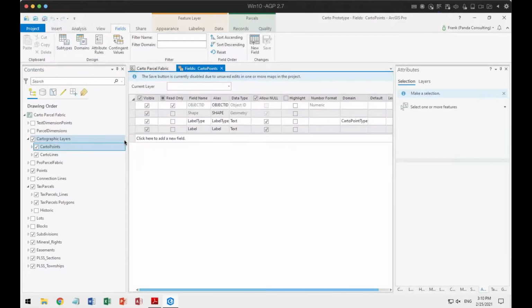Just putting a point feature class up there and then having, all right, this is what the label that will appear is going to say, and then putting up a domain and saying what type of point we are going to be putting in there, and then setting label expressions that set the size and the symbology and the color of those points depending upon what type of point that's defined as.